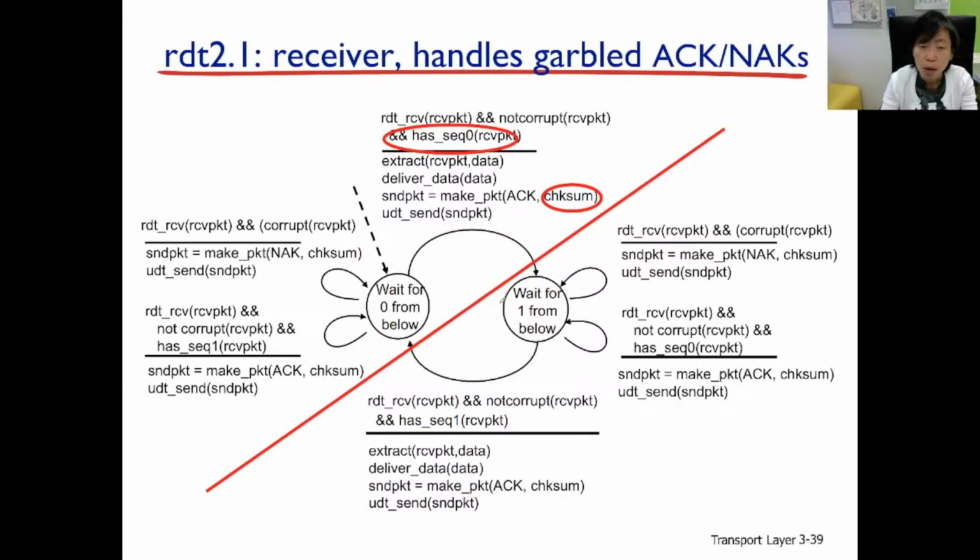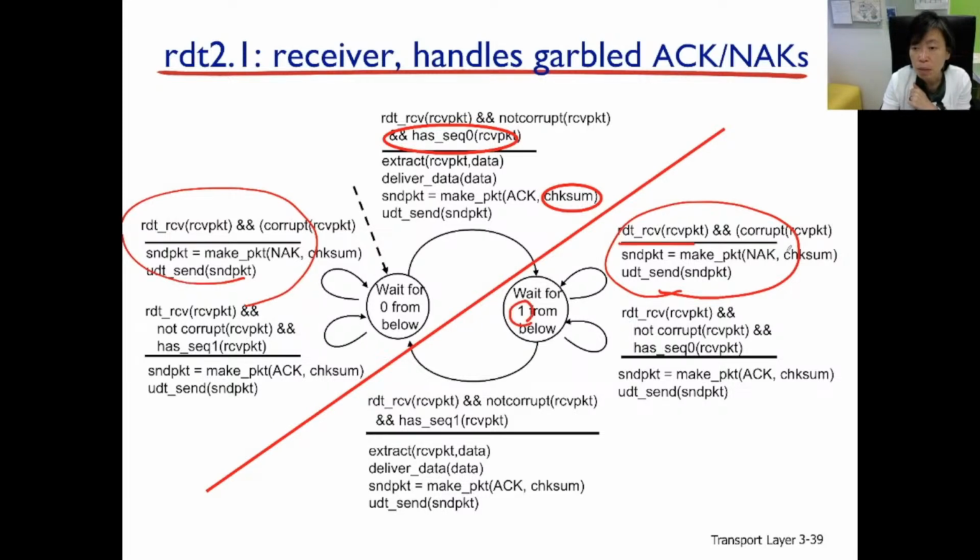Now, what if there's data corruption in RDT 2.0? That's where we begin to see these transitions showing in the receiver side of RDT 2.0. This is the case when we are expecting 1, but we get corrupted data. Then we say, the data is corrupted. Generate a negative acknowledgement, but in RDT 2.1, we do need to include the checksum and send it back to the data center. Similarly here, if we're expecting 0, receiving a packet, it's corrupted. Generate the NACK, send it back to the data center. So these two transitions we know well. They have already appeared in RDT 2.0.